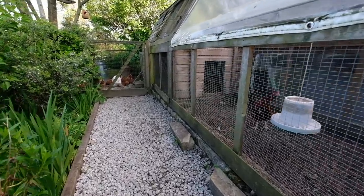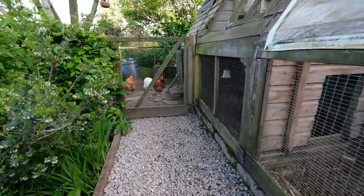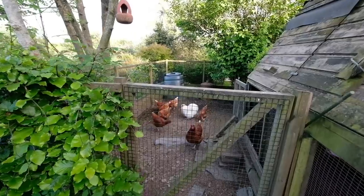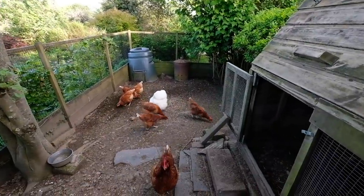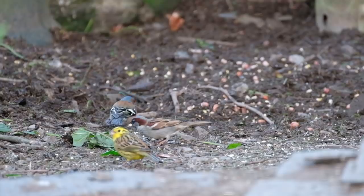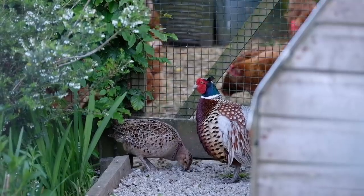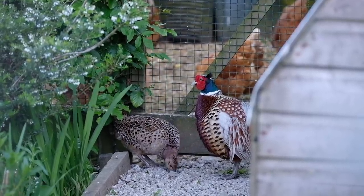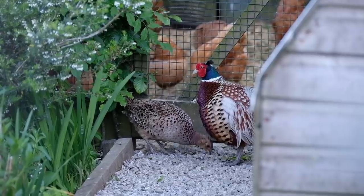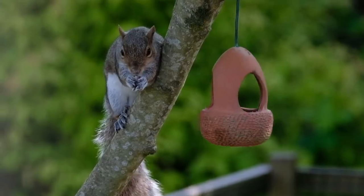Occasionally we all need a little encouragement to get on with those things we've left undone for far too long. Charlie's feature on the Bird Table of Doom reminded me that for some time I'd been concerned I was feeding far more than the ten spoilt chickens in my small domestic coop. I wasn't so much fussed about the little songbirds, nor the brace of pheasants from the nearby game shoot. What did bother me — particularly with so many songbirds nesting — was the constant stream of rooks, crows, jackdaws, squirrels and all their kin.